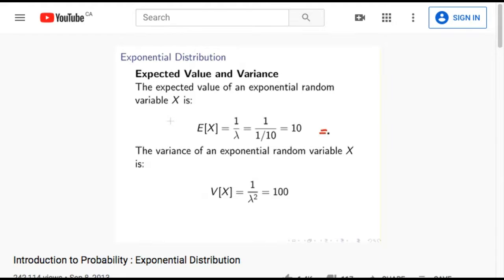Again, something I actually mentioned earlier. So that is equal to mu, and the variance is equal to mu squared, the expected value squared. That's actually quite easy to do in this particular instance. So that would be 10 minutes, and the variance is 100 minutes squared. It would also say 10 minutes, a standard deviation of 10 minutes.